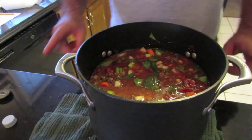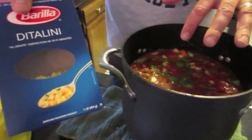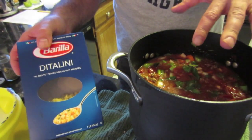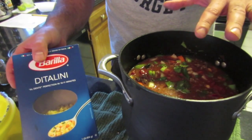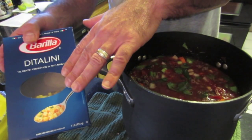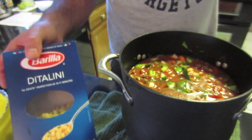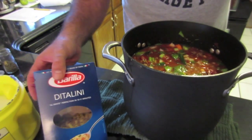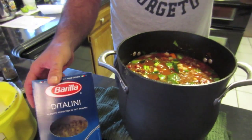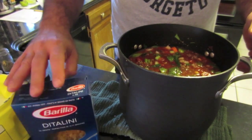Now you'll notice we didn't put the pasta in, because you don't want to put it in at the beginning, since it's going to get real mushy. So what we do is we put this on the stove and cook it for a good hour, hour and a half. While this is cooking, I'm going to cook the pasta on the side, take it off when it's done, and then the final step is we just mix this in and we're done. So far all we did was brown the meat, combine all the ingredients, and now we're going to put it on the stove. So far pretty easy. And the last thing will be cooking the pasta and adding it at the end.